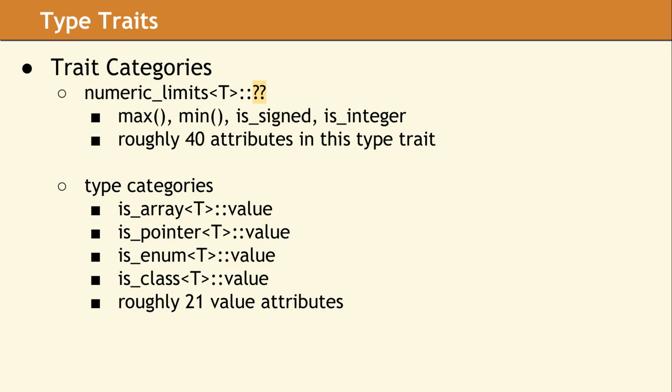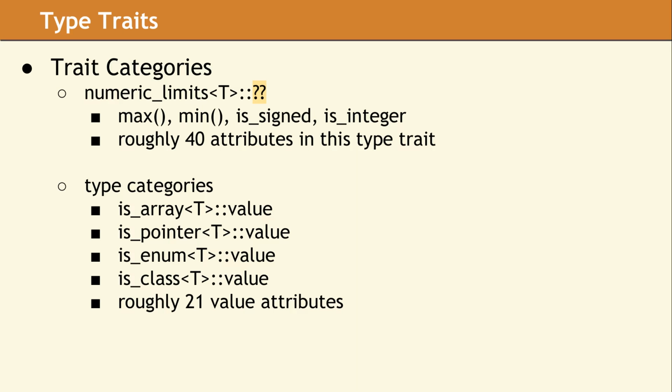The type traits in C++ can be separated or grouped into various categories. We are not going to show every type trait, just a few of the most common so you can get a feel for what kind of things are contained in each category. The numeric limits type trait class has a unique syntax unlike any other type trait in the standard. Where you see the two question marks, you put the attribute to query for. The syntax for these attributes is somewhat inconsistent within numeric limits, so you will need to consult the C++ standard. Some are functions while others are static constants.